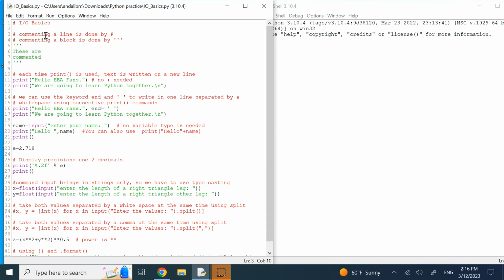Okay, so let's go ahead and look at some basic communications with the user. The command print will show a text to the user, but it's not just a text. You can combine variables, numbers, and anything, and you can show a complicated text with it, right? So it acts like the cout command in C++ or the fprintf command in MATLAB, and you can combine text, variables, numbers, and everything and make it very complicated.